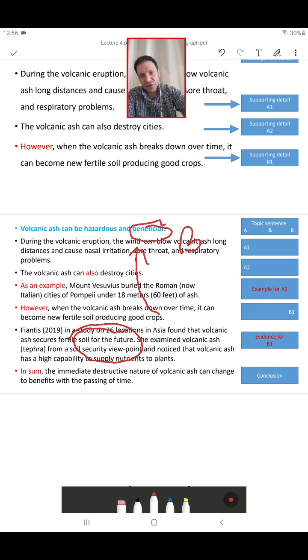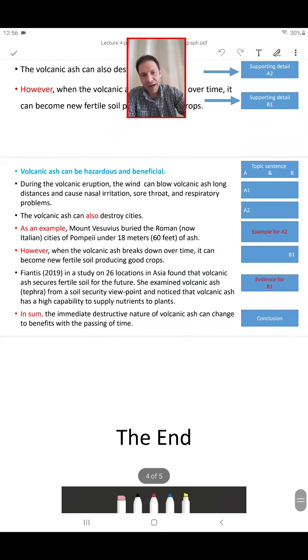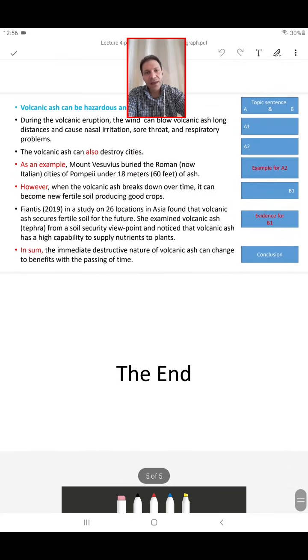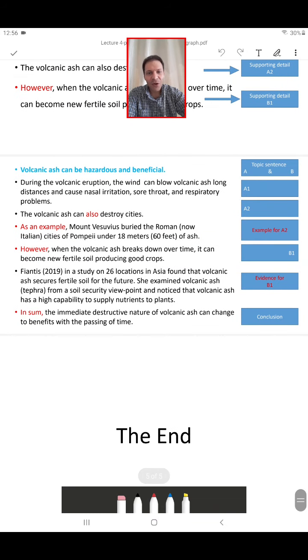When you are going to write the term paper, you can actually develop different paragraphs by referring to the articles you read. You can put the articles, for example, in one article talking about the benefits, in one article talking about the negative effects of volcanic ash. Then you can put them together and bring evidences and examples from one article or maybe more than one article. If I had more evidences, more examples, then I would add here. That is how to write a perfect paragraph. Bye-bye. Until the next session.